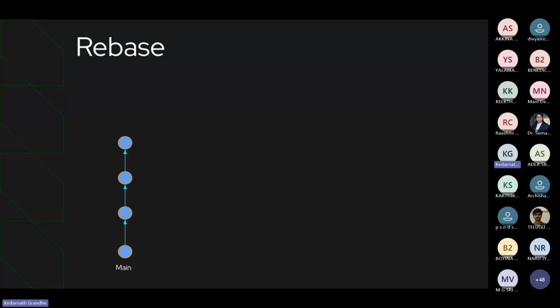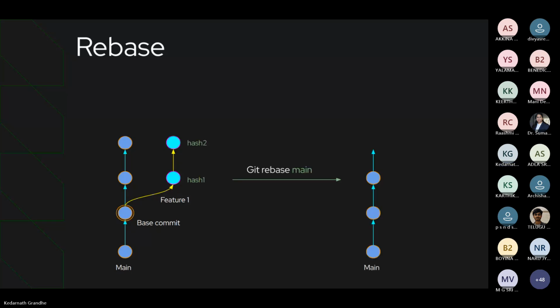When you do rebase, it means there is a main branch. You created a feature branch out of it, and the base commit is this one, right? But you are on the feature branch and you want these two changes as well from the main branch. So what you will do is git rebase so that your base commit becomes the latest one. That will be the base commit, and your feature branch will be pointing from there, not from the second commit in the main branch. It will be pointing to the latest commit.